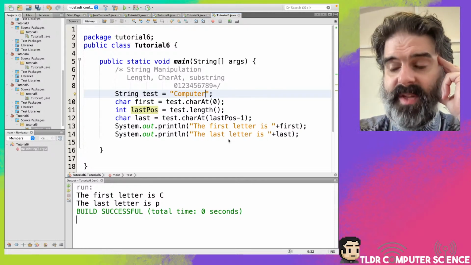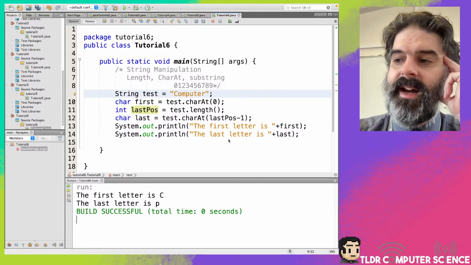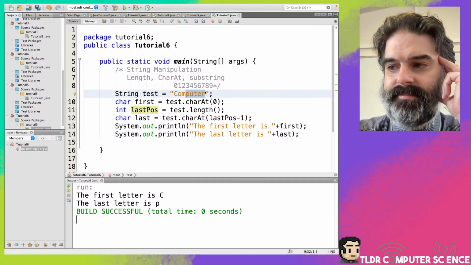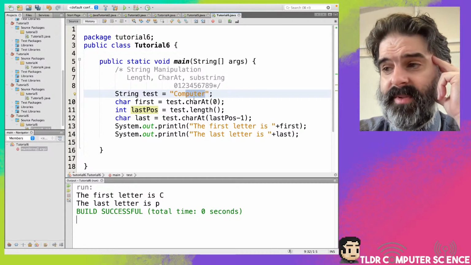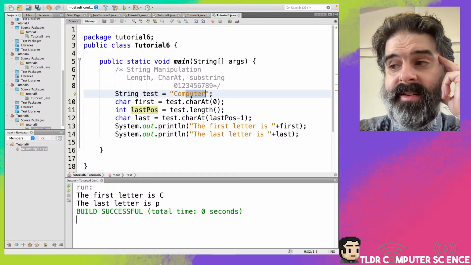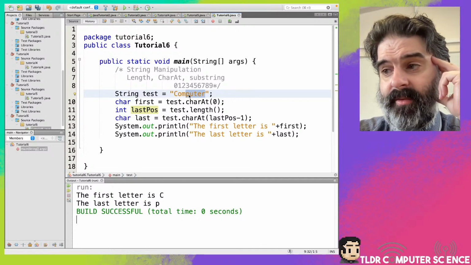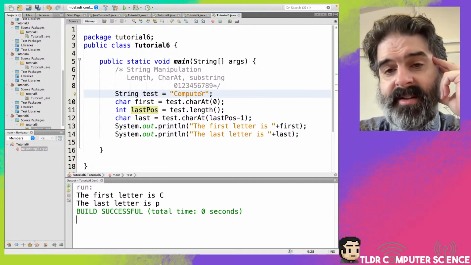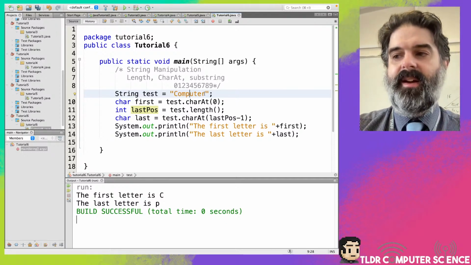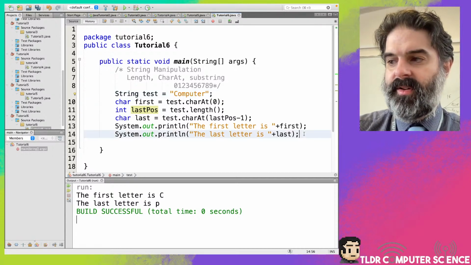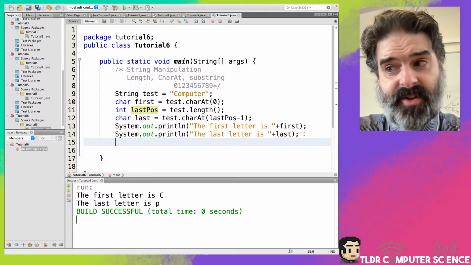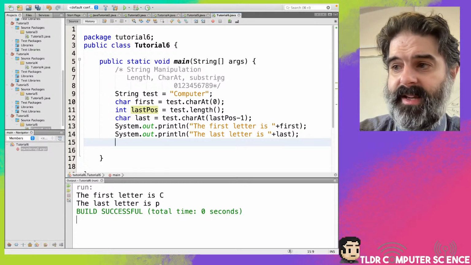So we've got length, we've got charAt. Let's say I wanted to have this bit in the middle here, puter. Now what I could do is I could say char letter1 equals test.charAt(3), and then do another character, another character, another character, and then just stitch them all together. I could do that. Or we make use of our new skill we need to learn about, substring. So that was our last one here.